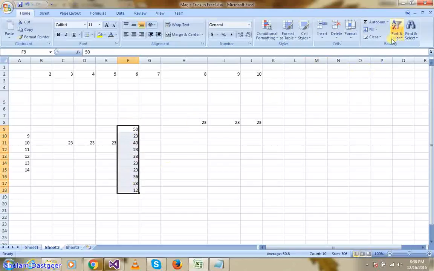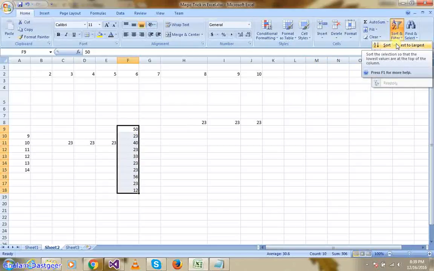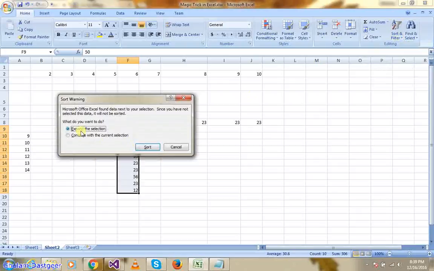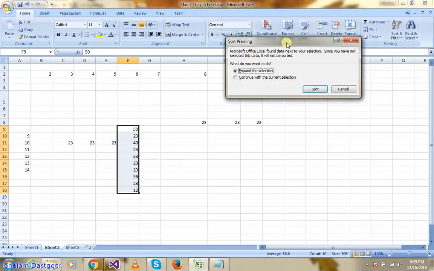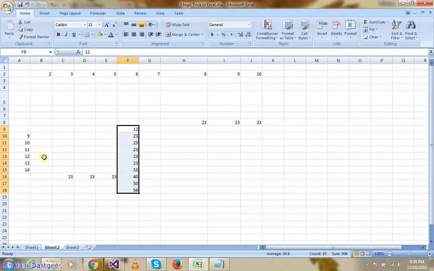Why is it asking? It is asking because there are values around these, like this, then this, and these will not be sorted, but the cells will change rows up to down if you select expand the selection, then press sort. Here it is, these values were in 40, but it was showing here, but now it's showing here because we selected expand the selection.